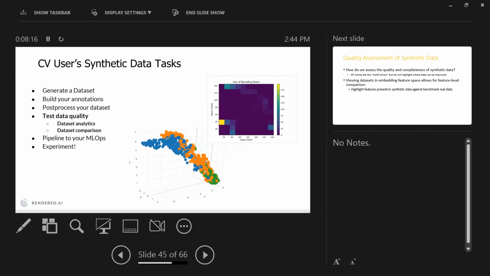Yeah, go ahead. When you're running those analytics, is it possible to indicate that the synthetic data contains examples which are unrealistic? There's a randomization process when you're generating synthetic data, so it can happen that you're at some point generating data that is actually not valid. Yeah, so that's a great question.